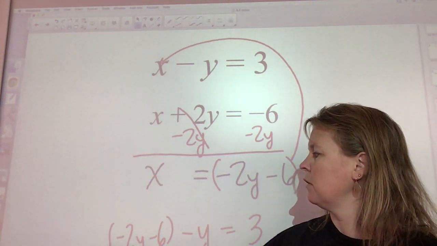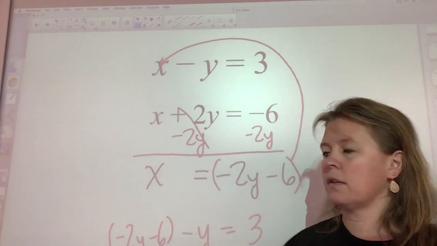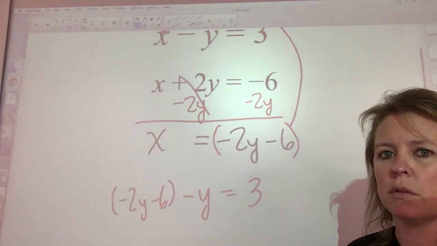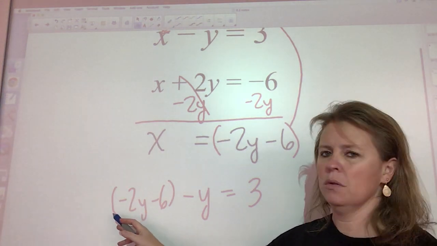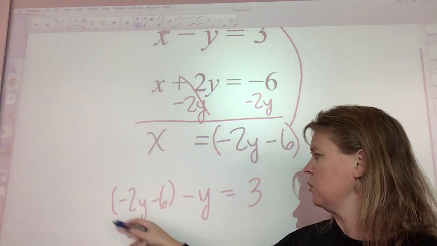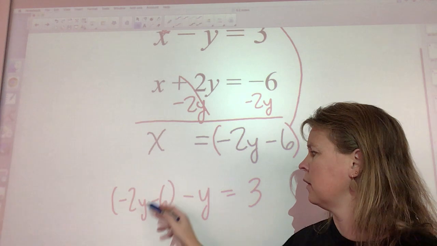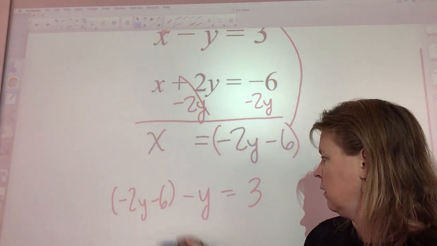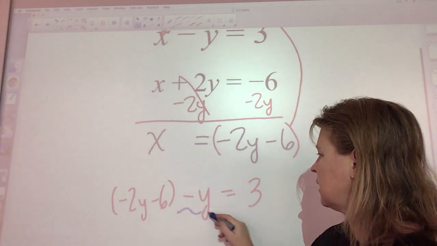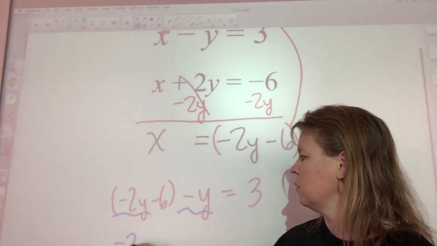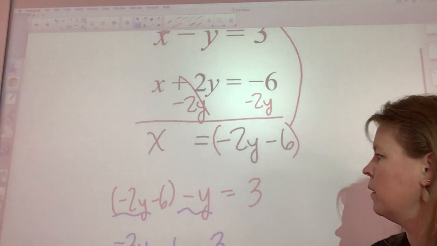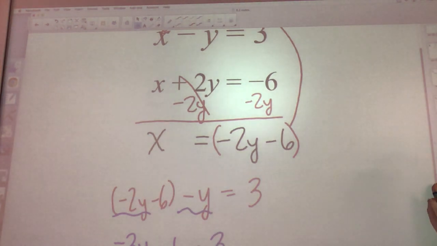If you would like to, you can put a 1 in front of your parentheses, and that will give you something to distribute. If you don't need to, which we really don't, but you just like the routine, you can put a 1 there and distribute. I'm not going to, because you'll get the same answer. I'm just going to take -y and -2y is -3y. -3y minus 6 is 3.